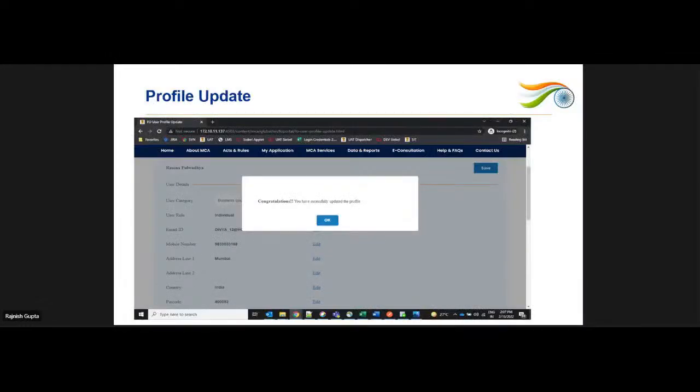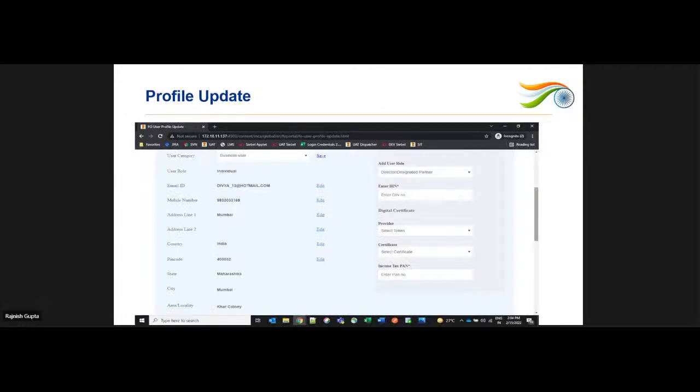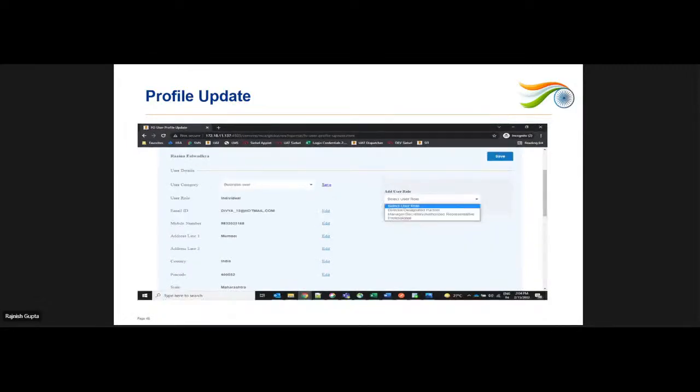Rajneesh, just one point. Once you migrate, I would request the users to migrate the same user ID which is actively being used in V2, because all your application history, or the files that you have filed till date, will be available only to that login ID which you are actively using. There will be a lot of forms which you have filed in V2, so you may wonder where are my forms, where did I file them? So it should be done with the same ID which has been used in V2. The same ID has to be migrated, and the same ID will have the availability of all the applications or forms that you have filed in V2.